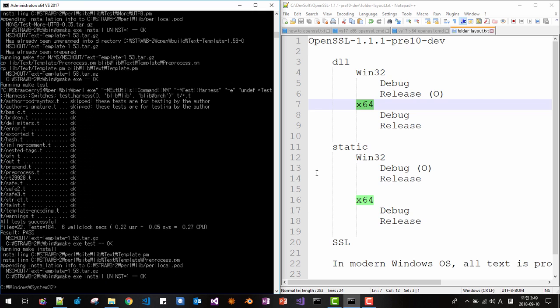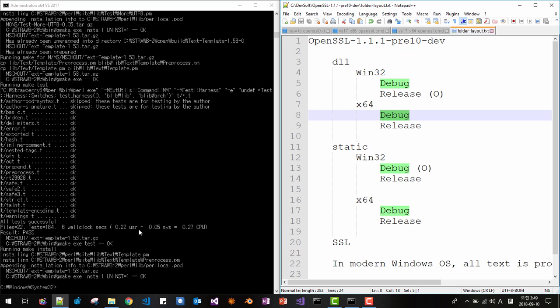Now we will build the 64-bit debug DLL. Then we can do like this. Perl configure Visual C Win64A. A means AMD 64 architecture.